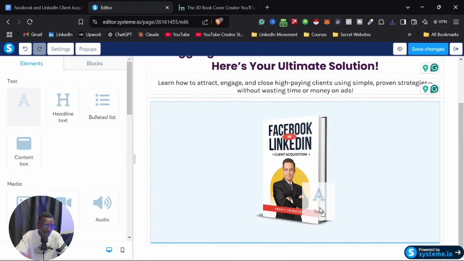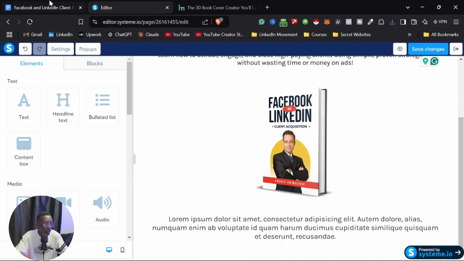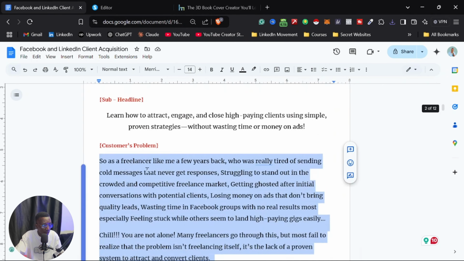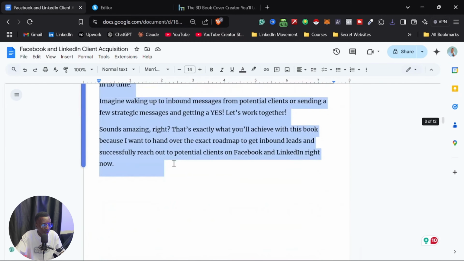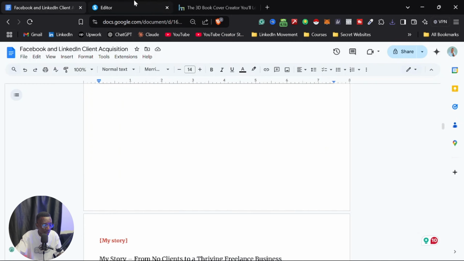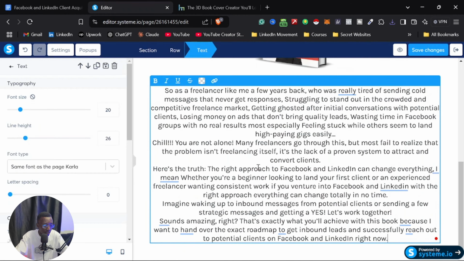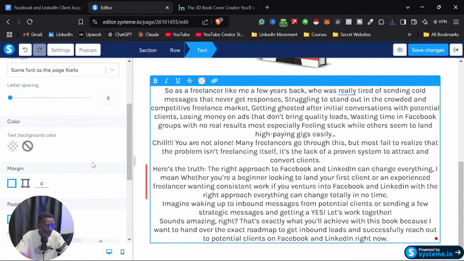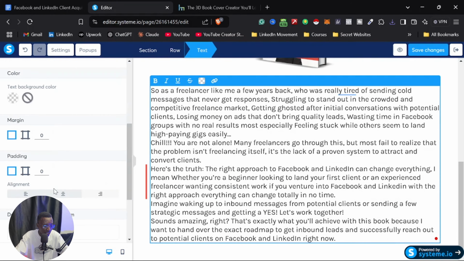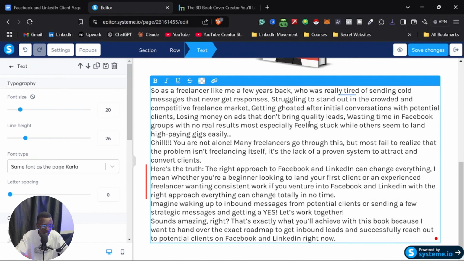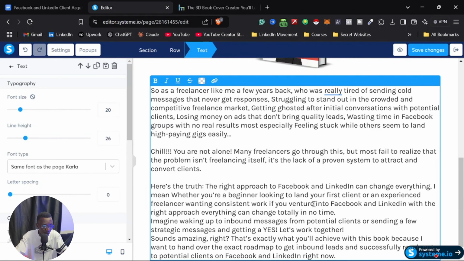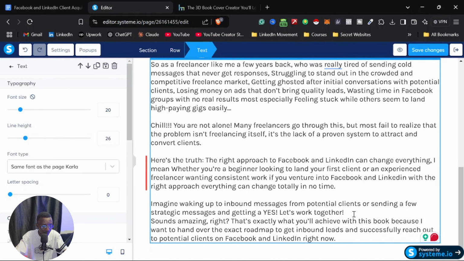I'm just going to drag and drop this text again for my customer problem. All right, I'm going to copy that and paste it here. Here I can do some arrangements. I can align this to the right and drop this down for readability.